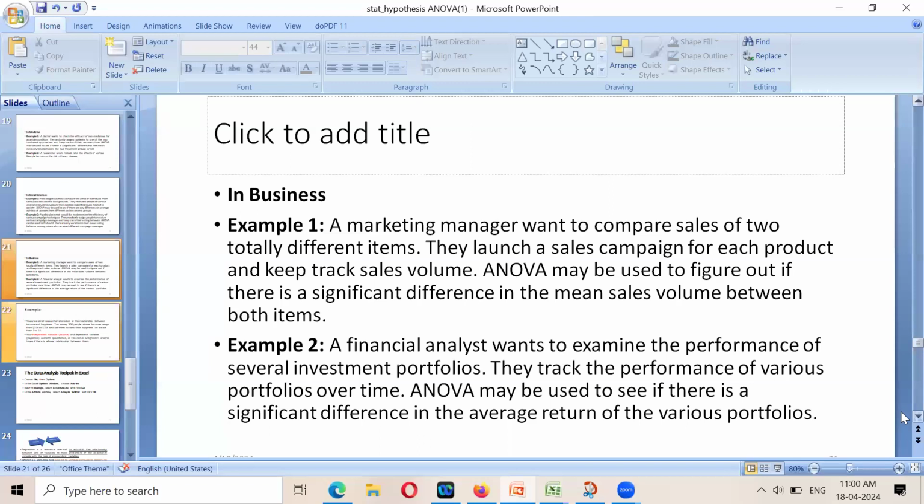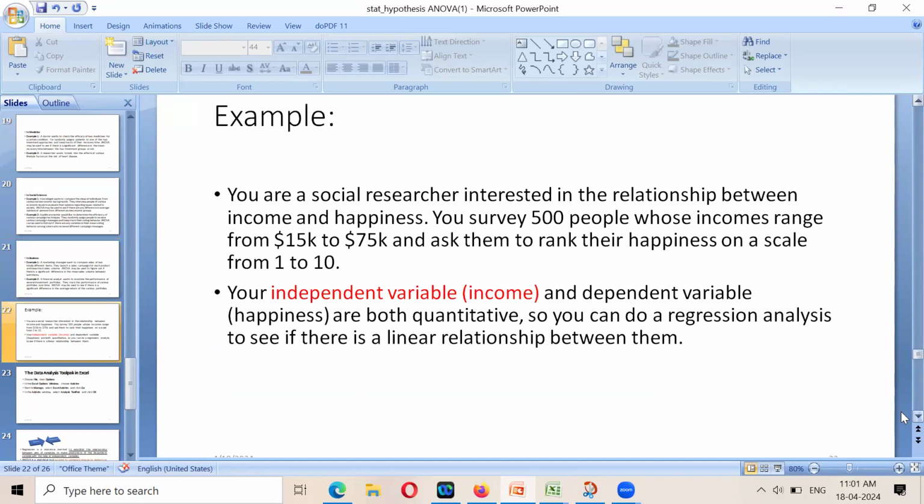See, examples are many. The thing is that you should remember what is the power of ANOVA, or what is the importance of ANOVA, that it gives the group variability. Okay. Comparison can be done among the people within one group, internal comparison within the same group, and if there are 2 or 3 groups, then comparison can be done between those groups too. So group variability is the most powerful technique of ANOVA. Second, it can handle huge data, a large amount of data. So that is the main feature of ANOVA.